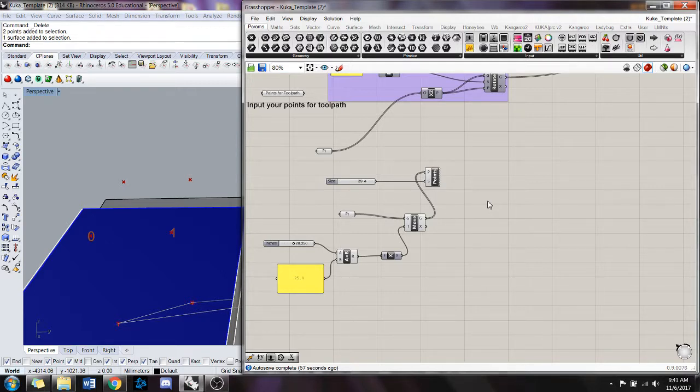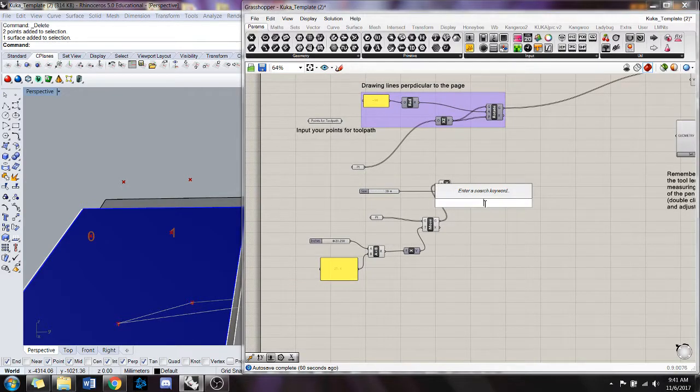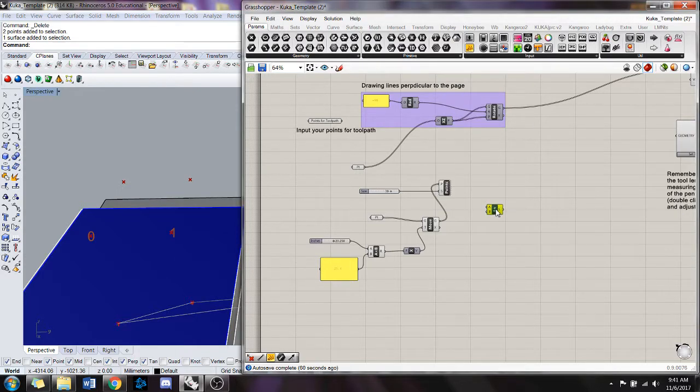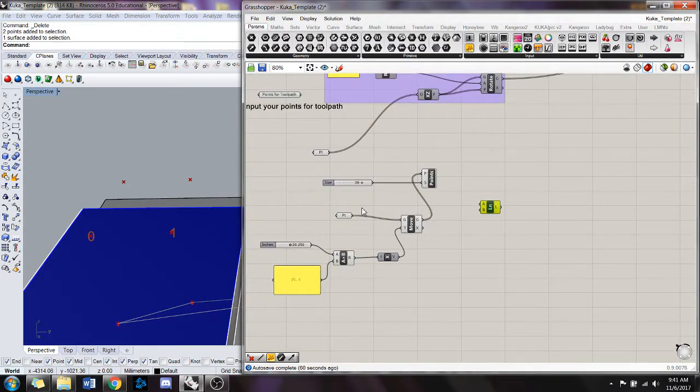So what happens if we draw a set of lines between our points? The line between 2 points is going to work pretty much as we would expect it to. Our first set of points is going to be our A, our second set of points is going to be our B, and it'll draw 0 to 0 and 1 to 1.